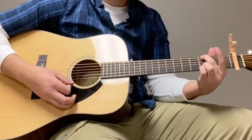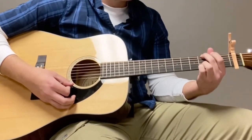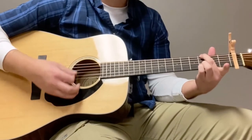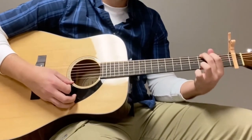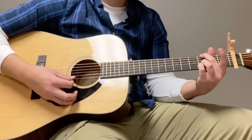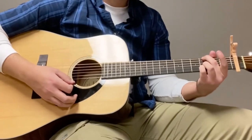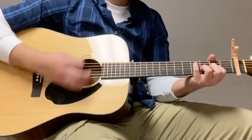without the pointer finger, without the first finger on the second fret on the fifth string. So we're just doing this. Some people play a G like this. I just find it sounds better like this, and I think this is how Jeremy Camp plays it. And then it goes back to, I still believe.